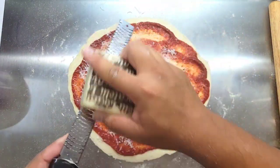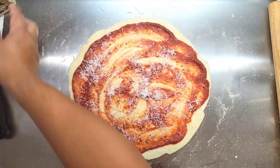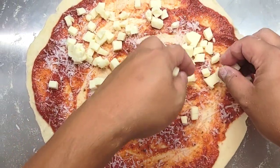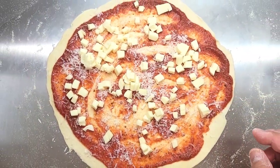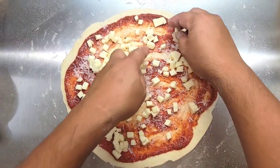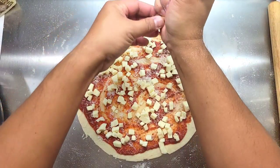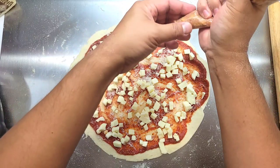I like to shave a little pecorino on top of my sauce before I cheese it up with a full-fat, low-moisture mozzarella cheese that I cubed up. I love the way cheese cubes melt on pizza, and in my opinion, it stays a little bit creamier. Now, after we cheese our pizza, let's take our sausage and top our pizza.